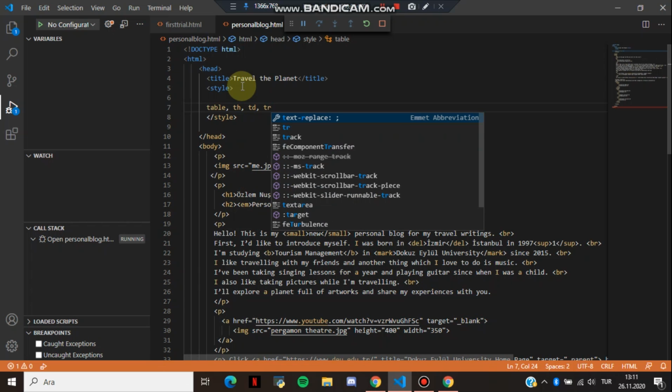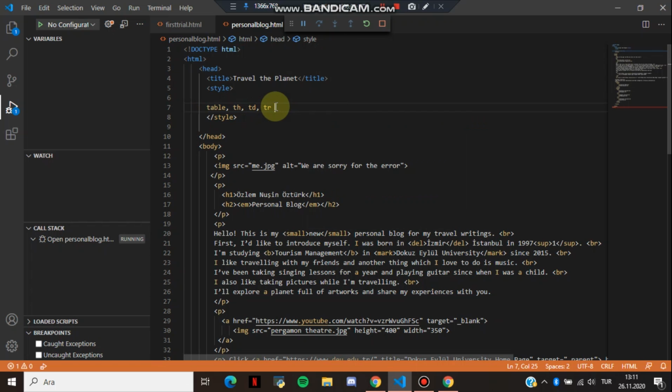You should type these like I do: table, TH, TD, and TR. And then we're going to put a curly bracket like this.